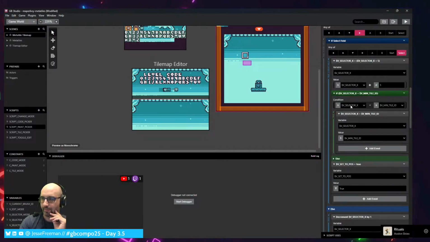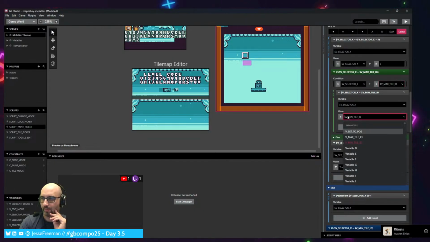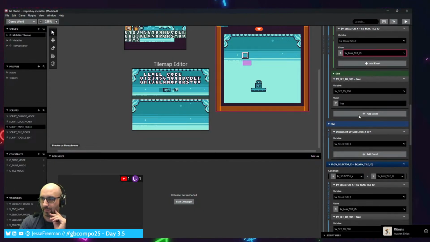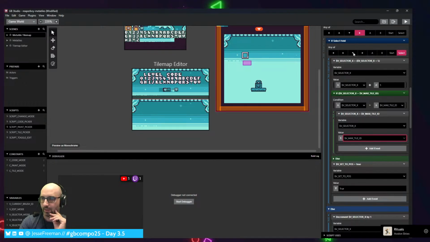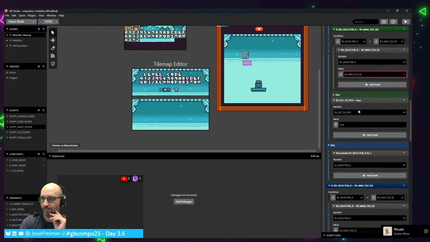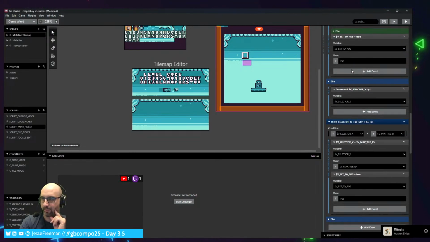Now, if selector X is greater than the maximum tiles, and we're still in select here, we are going to jump to the maximum tiles. Else, we're going to set this flag, because we're now in here, to jump to this position because we are now doing the modified move.